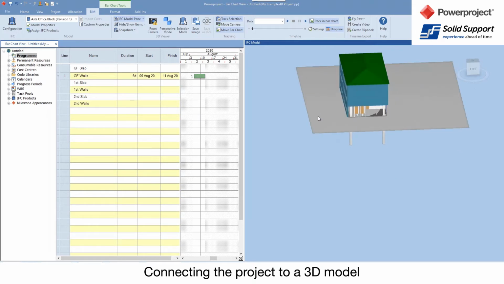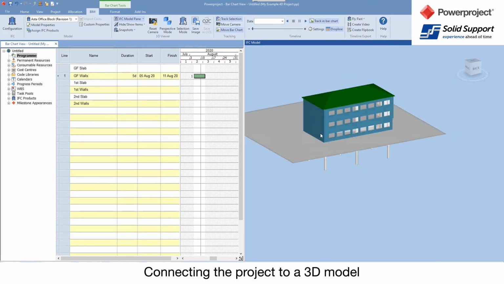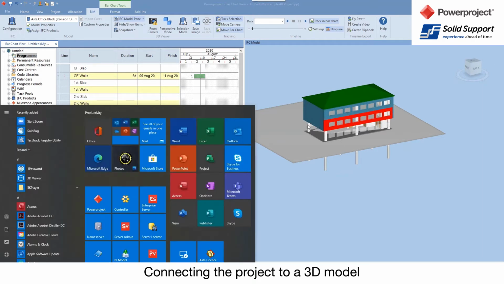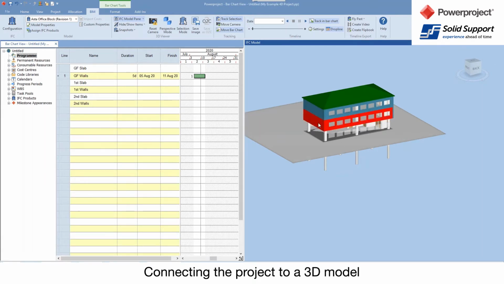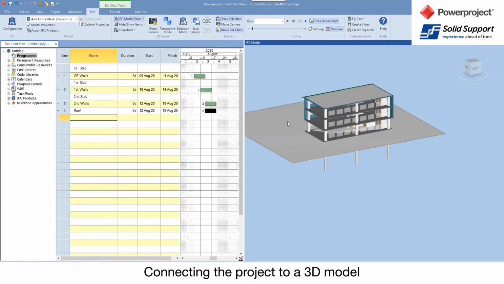So I can see I've assigned one set of walls from the ground floor. I can highlight some more, hold the control key down, drag that across, add those to that, and I've just done that. I can do that and just drag that to there and do that and drag that to there. Let's put a roof in there. And again, I don't have to type it in, I just want it in there. So I put a roof in there. Let's put that into the roof as well.